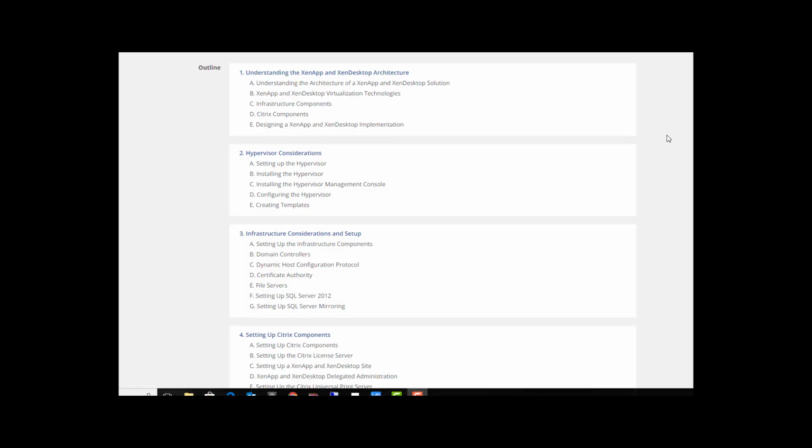So once the hypervisor is installed, and as I already told you, we are going to use ESXi servers in the backend, next we are going to install the hypervisor management consoles, and then we'll go ahead with configuring the hypervisors. For the management console, the first thing we are going to use is your Vcenter server.